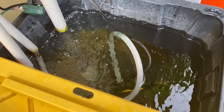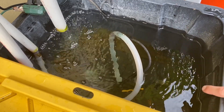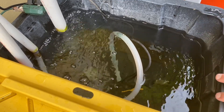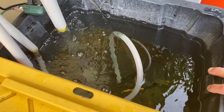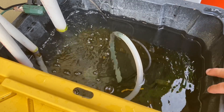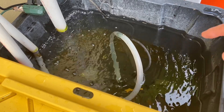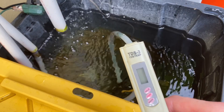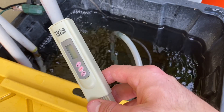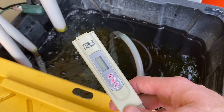Before we go inside and check out the nutrients and start measuring, we need to see the concentration of our water. You can use many types of water — tap water, distilled water, rain water, you name it. What I have here is a combination of tap water and rain water. This water already has nutrients in it so we're going to test it and see exactly how it is. To do so I use a TDS meter. These are very inexpensive on eBay — you just buy it, it comes in the mail, and you test it.